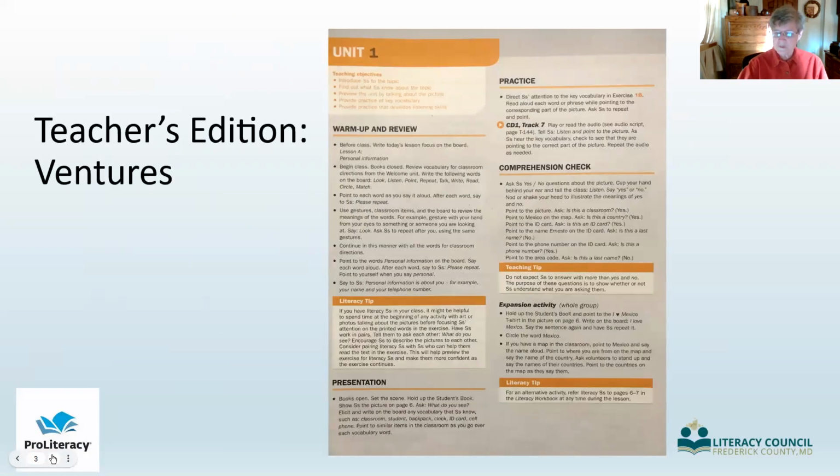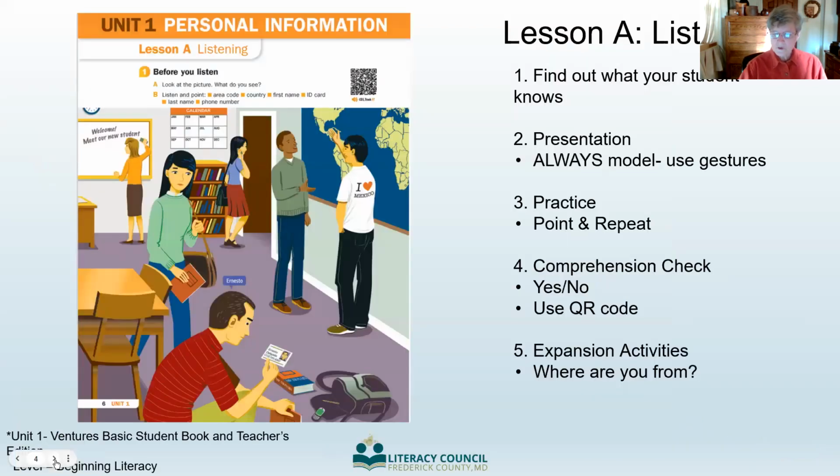As we noted when we discussed lesson plans, the teacher's manual is organized around the warm-up, the presentation, which is the actual instruction part, the practice, and comprehension check. The lessons we're showing come directly from the Ventures Teachers Edition. Every unit begins with a picture and a vocabulary list. This list makes it easier to find out what your student knows by establishing a baseline of words. So the first step is the warm-up, and you can ask the student, what do you see? Make a mental note or write down some of the sounds they might have difficulty pronouncing or the words that they struggle with, things like that.